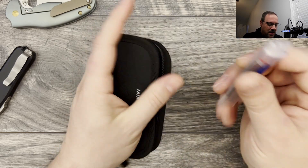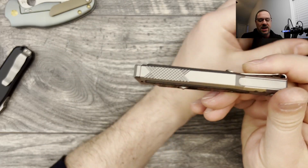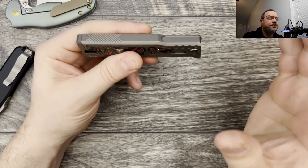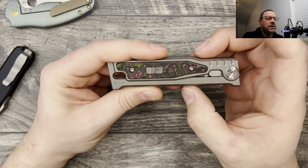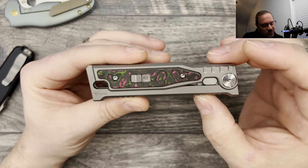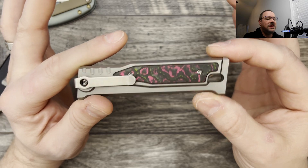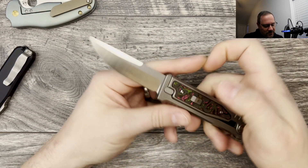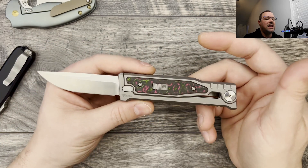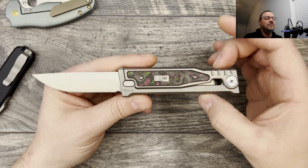He made a set of scales for me — these are the original scales that came off the knife. This is my Xom, and we kicked around a couple of ideas. He had a really interesting camo carbon I wanted to check out — he had the watermelon — and I think this came out really cool. The pink and the green really pop off on this side, and on the other side it almost looks electric. Really really cool — I am really digging the watermelon camo carbon on the Riott Xom. L-Max steel as well — man, that came out great.